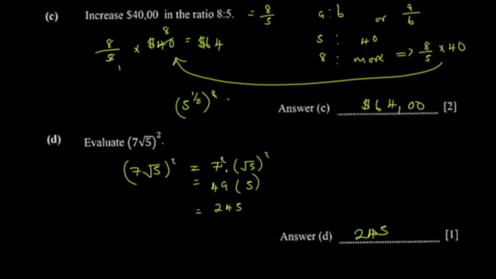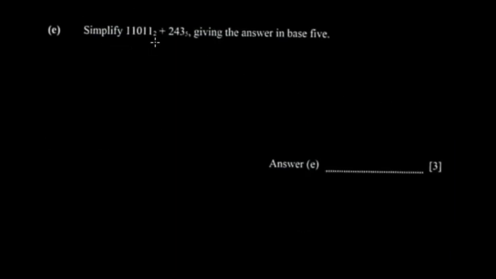Okay, so let's quickly move to the next question. Next question, you're asked to simplify this. So this is a number basis, and this is in base 2, and this is in base 5, and you're asked to give your answer in base 5. Remember, it's not only about knowing, it's also about time as well. So you should be very strategic in how you answer the questions. So for example, in this case, I'll actually work out my question in base 5, because that's what I need as the answer anyway.